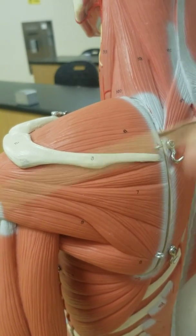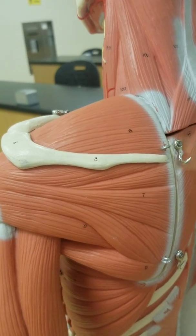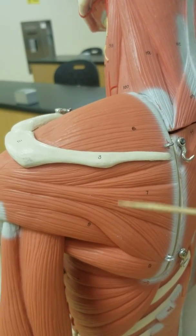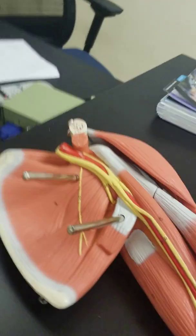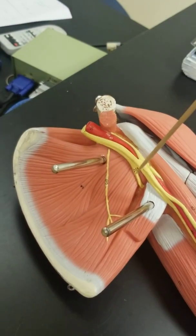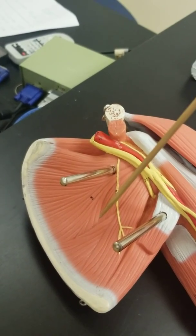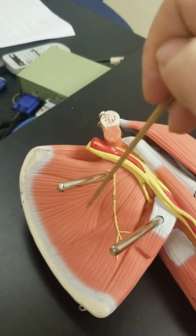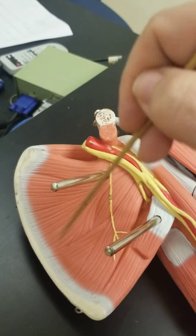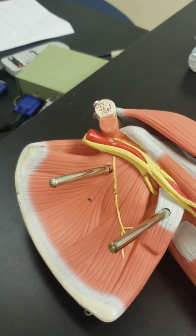The last of the rotator cuff muscles is called subscapularis. So we're no longer talking about the scapular spine. We're talking about under the whole scapula. So the way you would find that is to actually look on this side of the scapula, or on this model I'll show you. It would be this part, this large muscle that covers the entire under surface of the scapula. Technically, I guess it would be the front of the scapula, and this muscle rests up against the back of the ribs. Okay, so those are the muscles that move the arm.